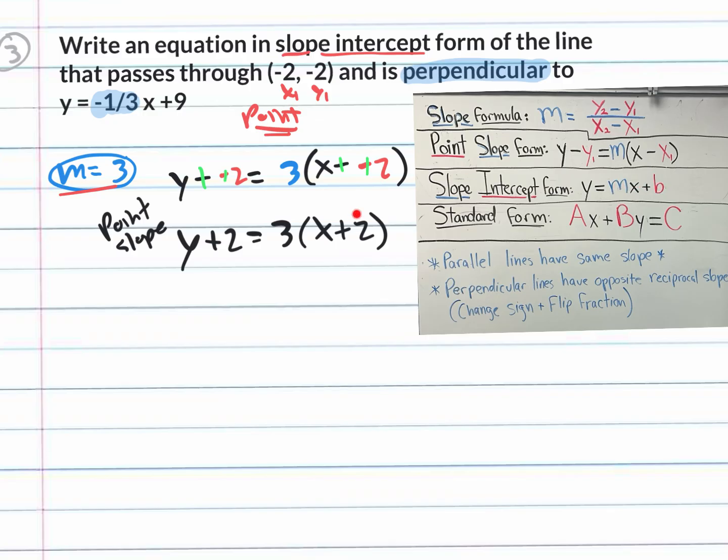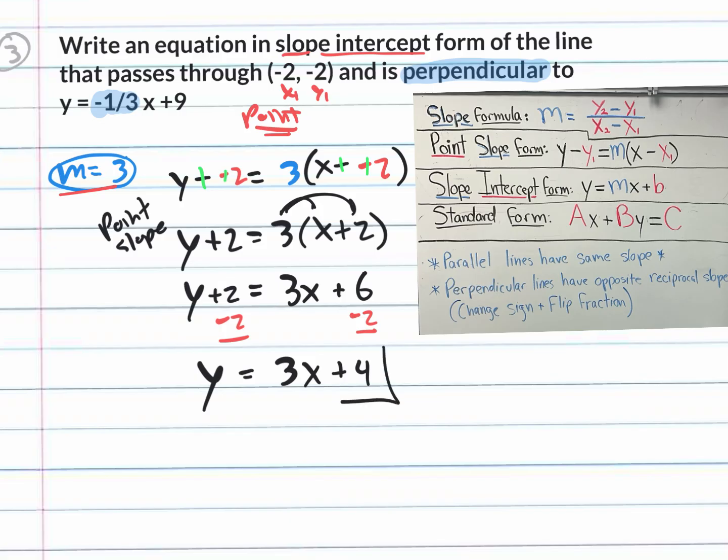So we don't want the parentheses. We're going to get rid of the parentheses by distributing. So you have 3 times x, 3x, 3 times 2, 6, and it is positive 6. So you put a plus sign, bring down the equal sign, bring down the y plus 2. You almost have y by itself. You almost have y equals mx plus b. All we have to do is subtract 2 and subtract 2, giving us y equals 3x plus 4. This is your slope intercept, and that's what they're asking for. That's it. Not bad, right?